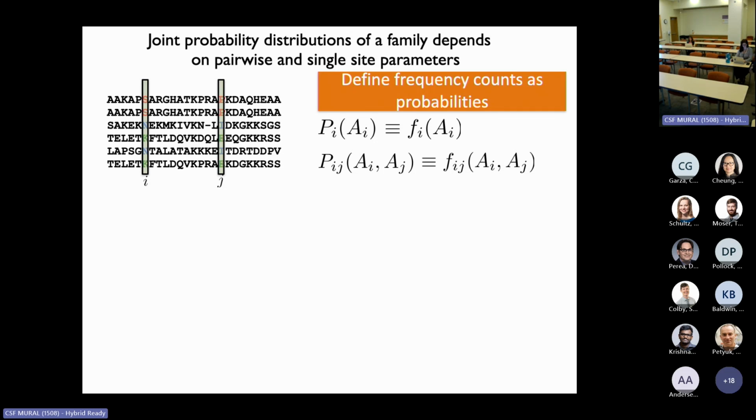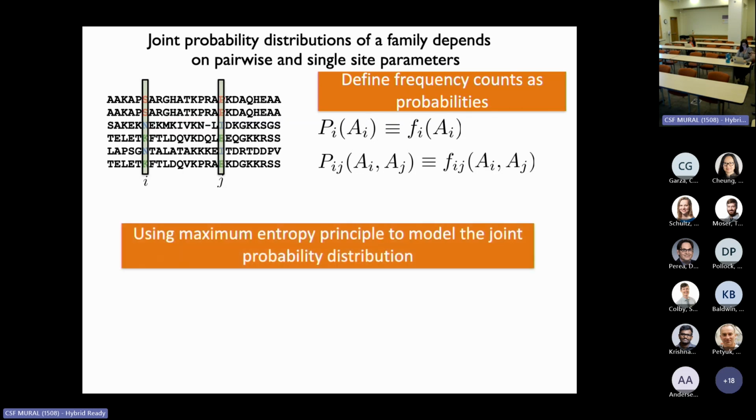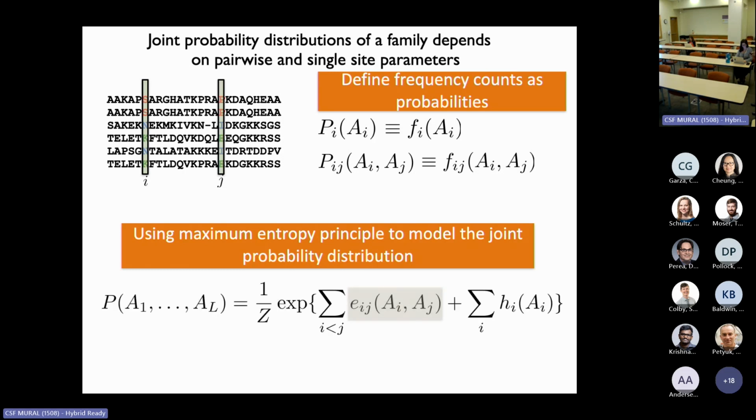Now, the data that we have so far allows us to do this because we now have on the order of thousands of sequences, thanks to genomic and proteomic data sets, and we can use this as first principles to build an estimation of the joint probability of the whole family, right? So imagine that now you have measurements for single sites and then pairwise sites, but now you want to compute a probability of all the sites. So P of A1 all the way to AL.